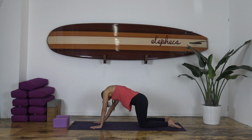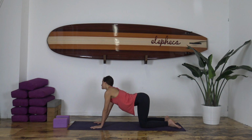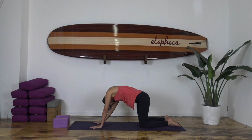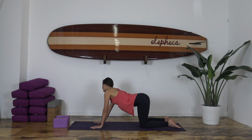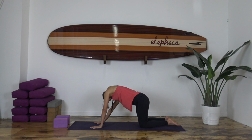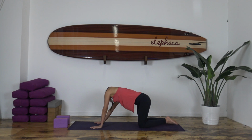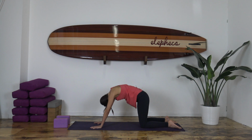Just getting into the ribs, the spine, the sides, the neck. And stay close to your breath. No one's watching you, so you can make it as big as you'd like. And then reverse your direction. You're just opening up through all of those spaces that feel a little tight. Good, come back to neutral.